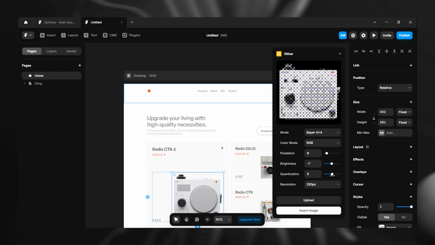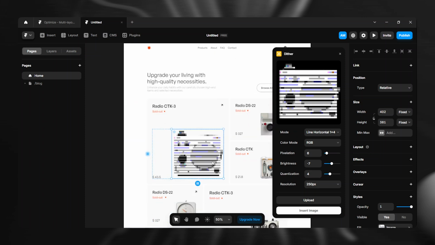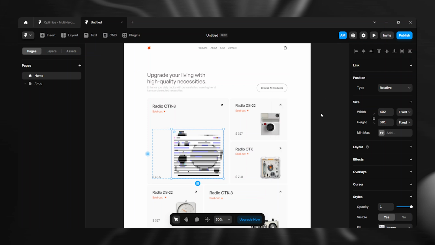In the end, you can see the number and resolution, and you can have this image in any size you want. It also has a variety of modes at the beginning, which is interesting, and you can work with it based on your own tastes. Finally, when you hit insert, it places the image where you want it with the pixelate style.